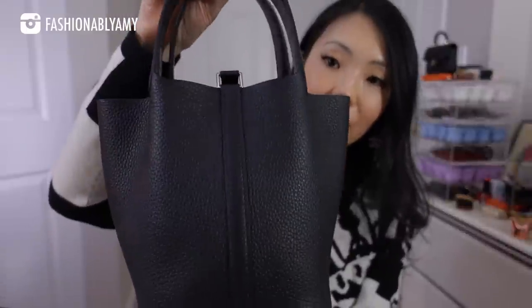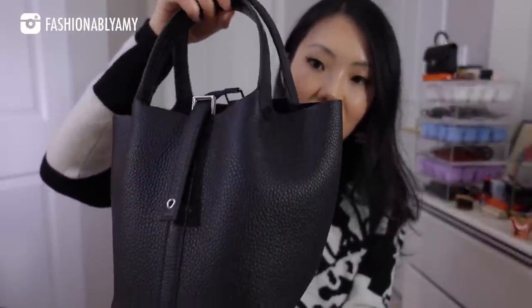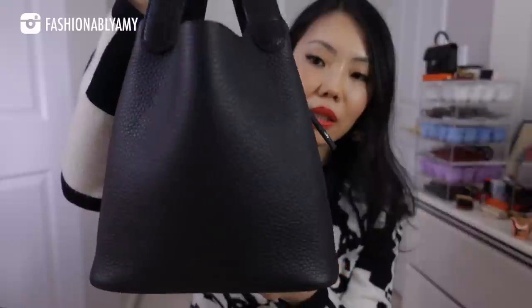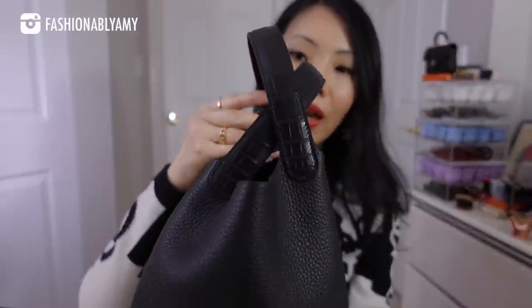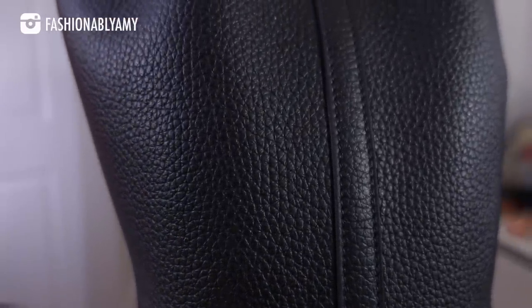Torillon Clémence is a leather that was developed for luggage and is an ultimate example of grain leather that has been drummed. This process softens the skin and brings a general grain to the surface. It came out in 1992. The appearance is a semi-matte, generous and irregular grain, and the feel is soft and smooth, and it also becomes supple over time. The longer you have this, the slouchier it becomes, which is the reason why an organizer is very important. As I said earlier, mine also has a touch of exotic.